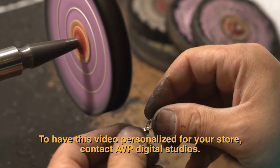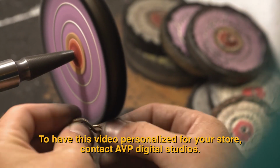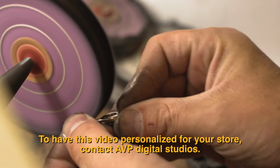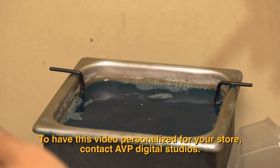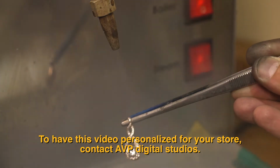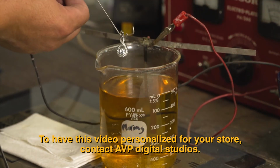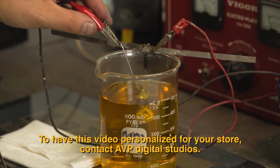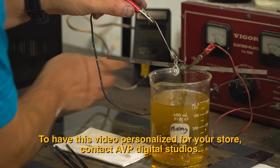For the final polish, we use a polishing machine. The wheels of the polishing machine spin at a high rate of speed, creating the mirror-like finish we associate with fine jewelry. An ultrasonic cleaner and steamer are used to remove any unwanted residue. Since our piece is white gold, as a final step, we will plate the surface with rhodium, a white alloy. This will give a bright white finish to the metal that matches the brilliance of the diamonds.